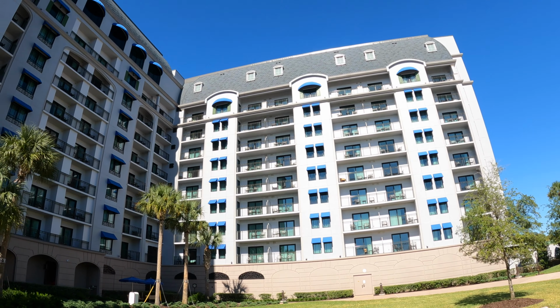So from the back of the Riviera Resort, there is the pool, of course. And then if you turn, there's a beautiful lake out here. You can see the Skyliner off in the distance. And that's the Caribbean Beach Resort on sort of all sides of the other side of the lake. And for the little ones, they have a splash area that's really highly themed. Very, very pretty, very well done. Little kids would be really happy with this little play area. There's also a beach area over here.